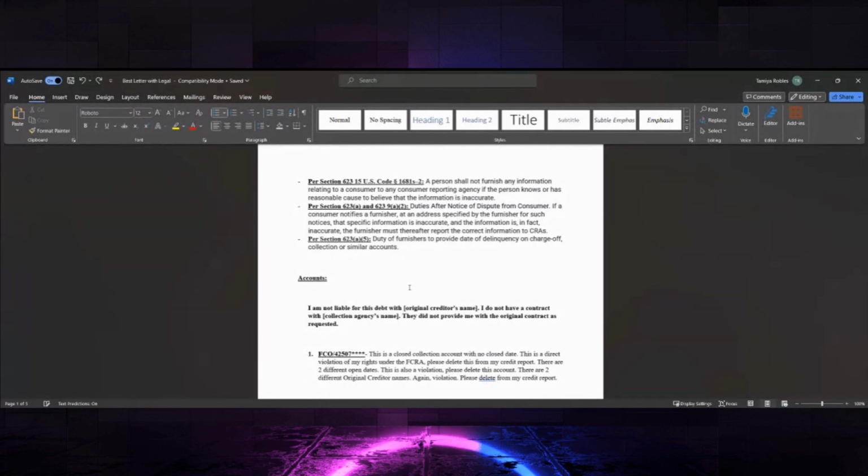Just look it up, or just ask what section the FCRA discusses such and such. If it's not under the FCRA, then maybe it's under the FTC. You want to dig deep if you're trying to be that specific.